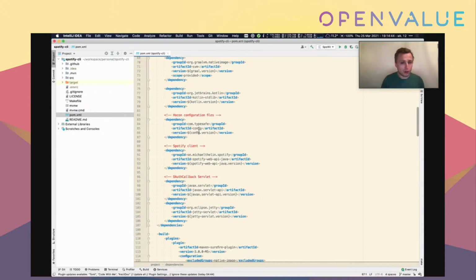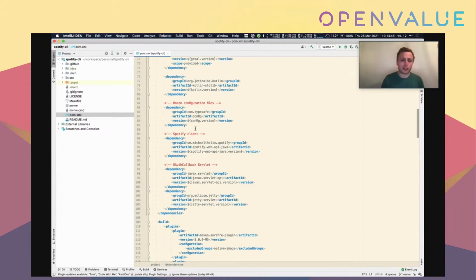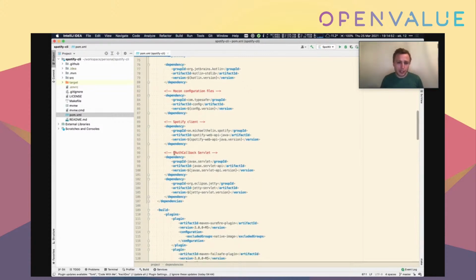I'm using Hokon configuration files over here for some config of our CLI, the Spotify web API, and the servlet, JavaX servlet API, and Jetty servlet for the OAuth callback. So let me actually go to the code.